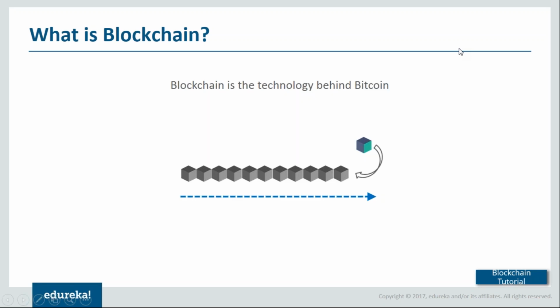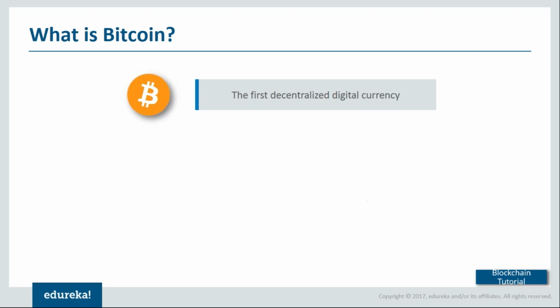But then again, you might be wondering, what exactly is Bitcoin in itself? So don't worry, that's exactly what we're talking about next. Now Bitcoin is the first decentralized digital currency that came into the market and was introduced in 2009 by a pseudonym called Satoshi Nakamoto. He brought in the concept of Bitcoin and blockchain together in an open paper, and this was something of a revolution. It was not until July 2009 that the first blockchain came into implementation and became quite popular since then.